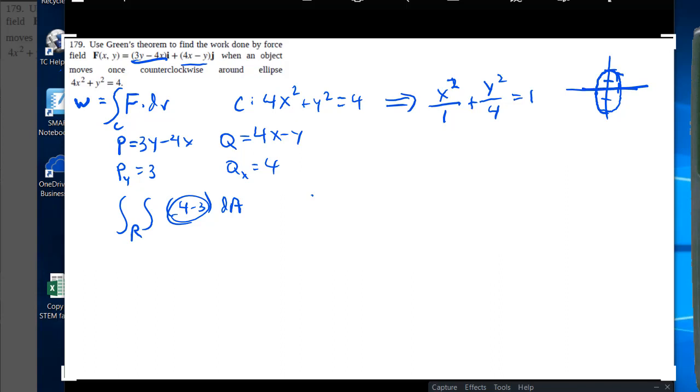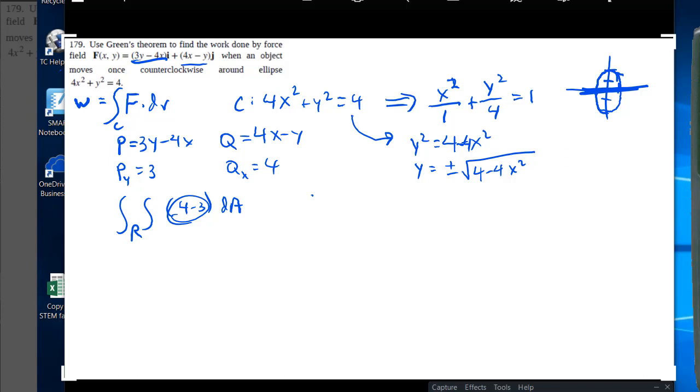We'll split this thing in two, do the top half. The top half, according to this, y squared is 4 minus 4x squared. And y then would be plus or minus the square root of 4 minus 4x squared, since we're going to do the top half of this and double it.